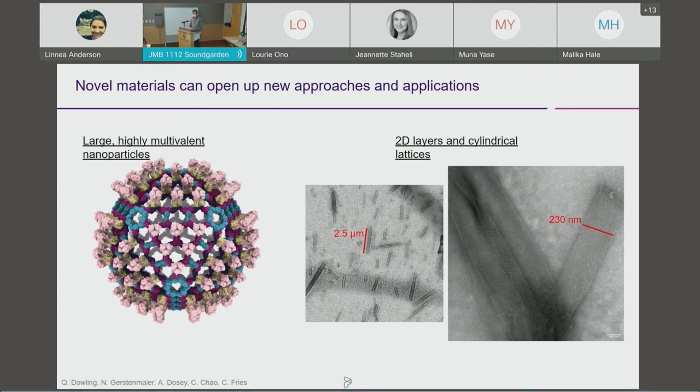And it turns out, and I didn't put this in the slide, when you slowly anneal the thing by dialyzing away the detergent, you get the cylindrical lattice. If you quickly remove detergent, you actually do get two-dimensional layers. So the architecture that you get here depends on the assembly conditions, the solution conditions during assembly. So we got this by accident. This was a total surprise.